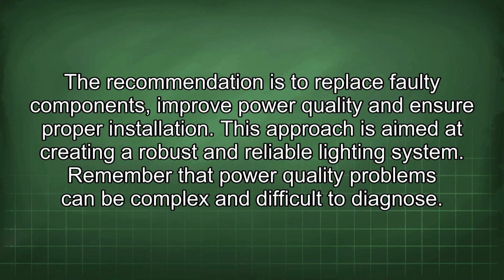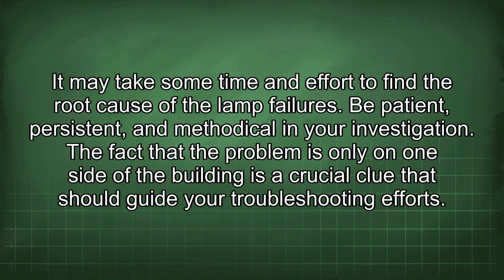The recommendation is to replace faulty components, improve power quality, and ensure proper installation. This approach is aimed at creating a robust and reliable lighting system. Remember that power quality problems can be complex and difficult to diagnose. It may take some time and effort to find the root cause of the lamp failures. Be patient, persistent, and methodical in your investigation.